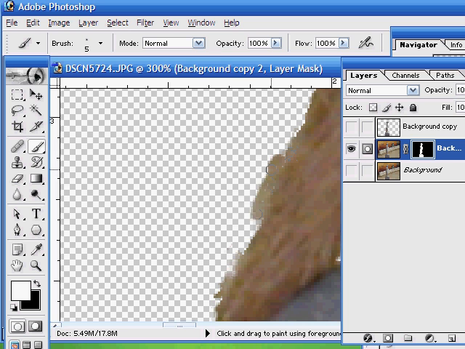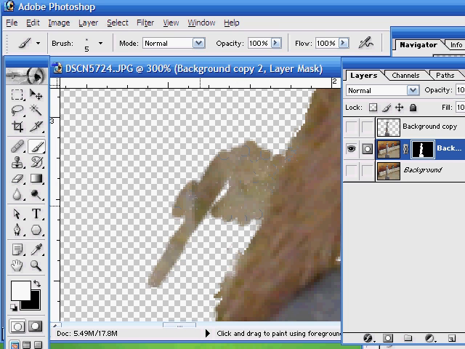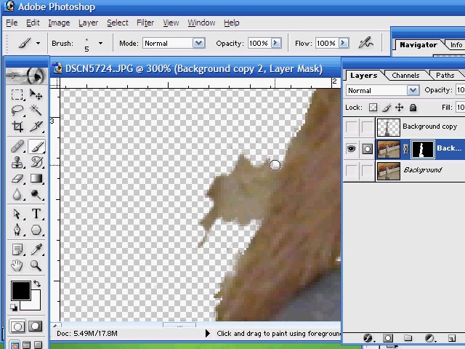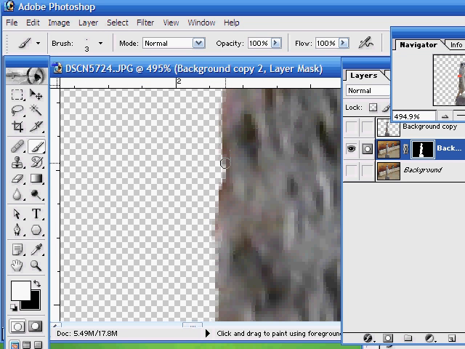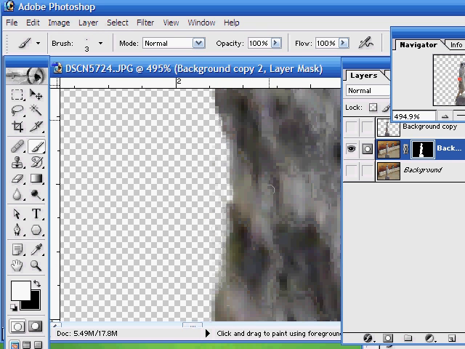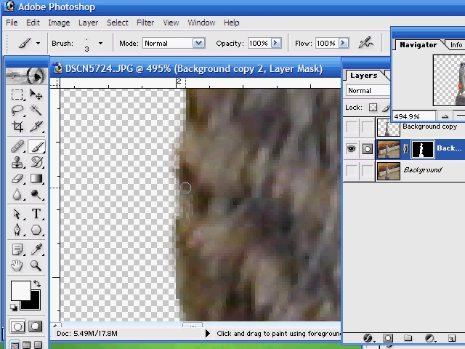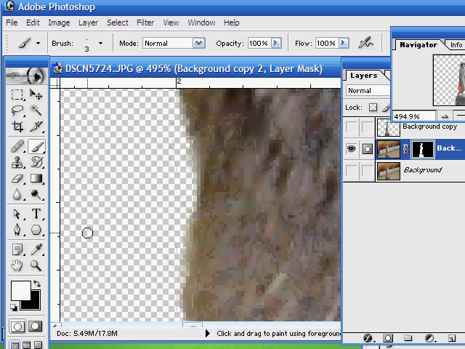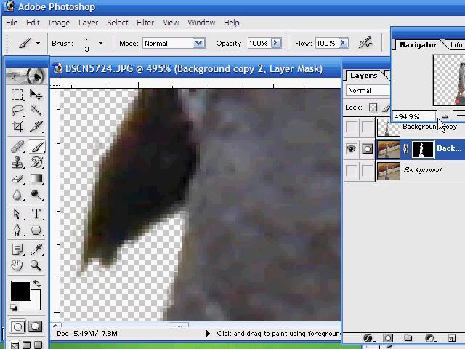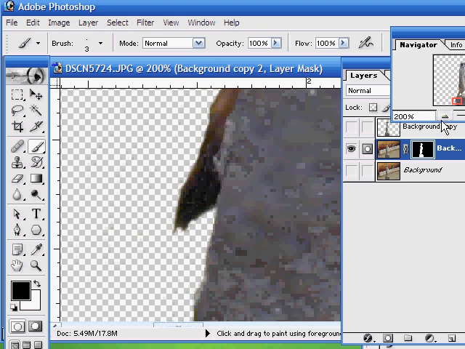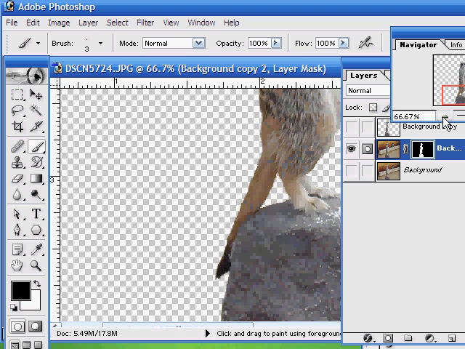And of course if I go too far, then I get the background. You see? So now with the painting on black, I can virtually erase what I don't need. Just go down there. There we are. Filling in the area like that. Now this is manually extending, manually adjusting the mask itself. And there we have it. The edge is touched up by extending and contracting the mask itself, editing the mask layer and not the image layer.